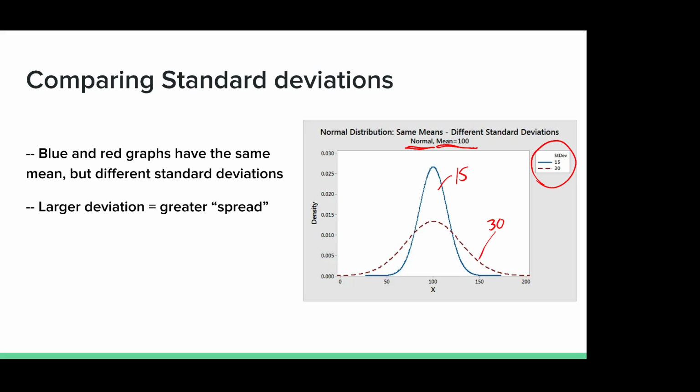Two data sets could have the exact same mean, as in this case, but the data set as indicated by the blue line is very different than the data set as indicated by the dashed red line. That's really what we want you to take away from standard deviation. If something has a larger standard deviation, its data is more spread out. If something has a smaller standard deviation, its data is more kind of pushed together, less spread out.